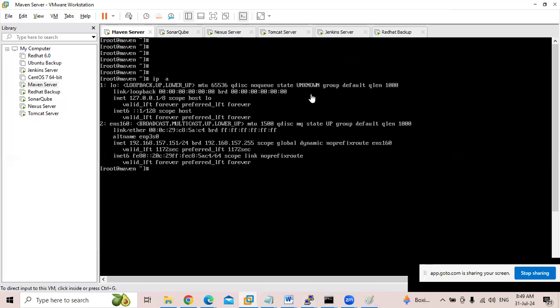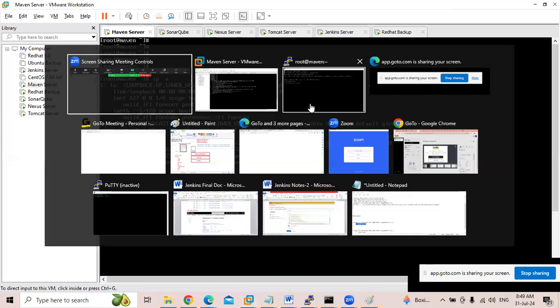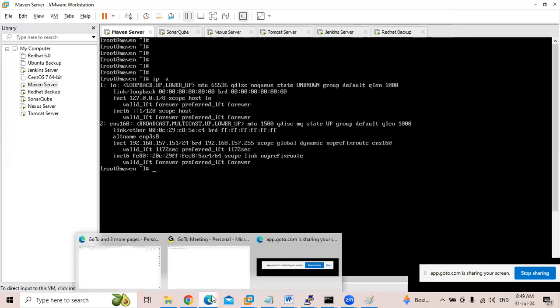Sir, if you want to install Linux directly on a laptop without virtual, the installation process is the same. If you install Linux on your laptop directly on physical hardware, it is going to overwrite Windows.